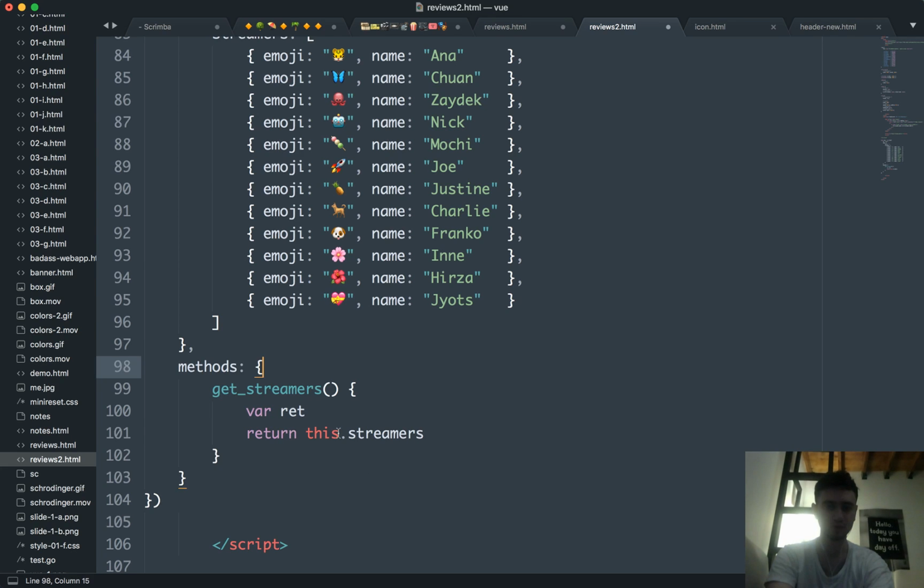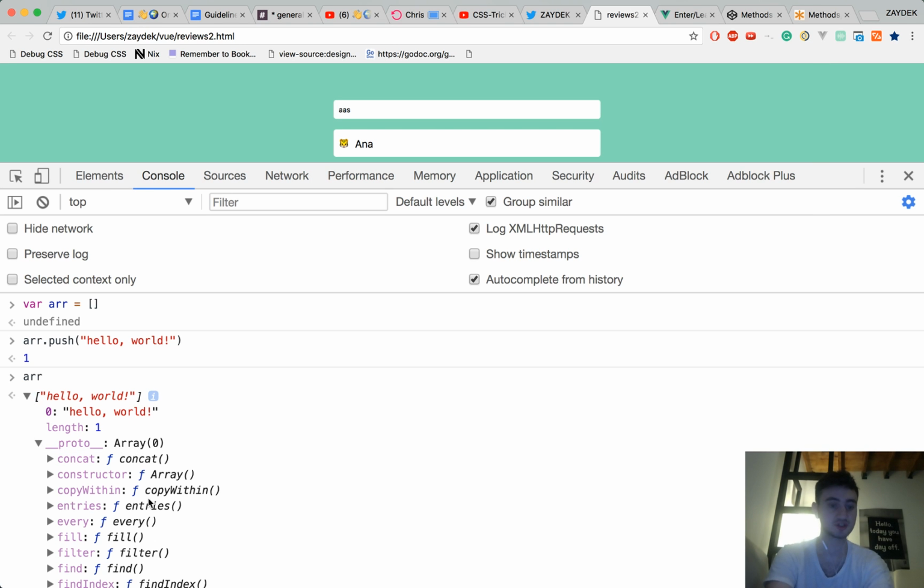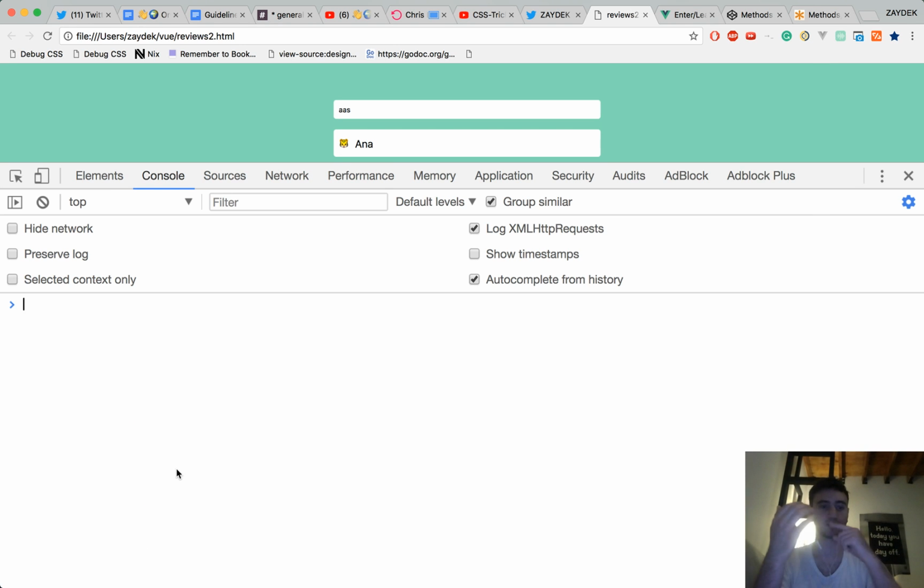Okay, so step one is we need to have a placeholder. So do var ret, short for return, is equal to an empty array. So now we can store the data somewhere. If I want to update this array, I believe I can do push hello world. Okay, and then if I say what's the value of array, it's hello world, which is good because now we have a placeholder and we have a way to update the contents of our placeholder.